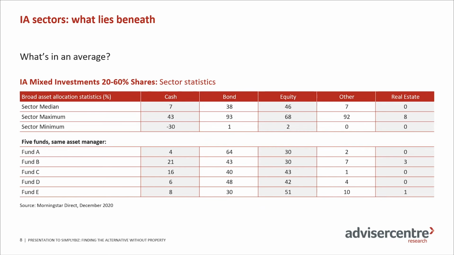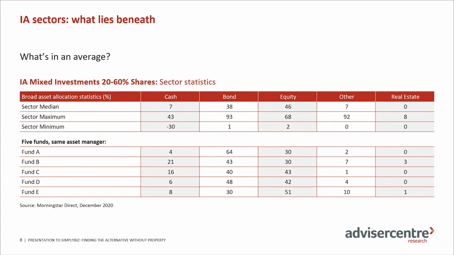By the way, don't ask me how they did that, but 2. Okay, this is absolutely incredible, when you look at the nature and scope of the book, how broad these are. The cash levels, again, these are extremes, but let's just take the maximum, the median. The minus 30 is obviously an aberration. It's a fund that shouldn't be there doing that, obviously. The maximum is 43%. So somewhere within this, a fund has 43% in cash. More typically, it has 7.